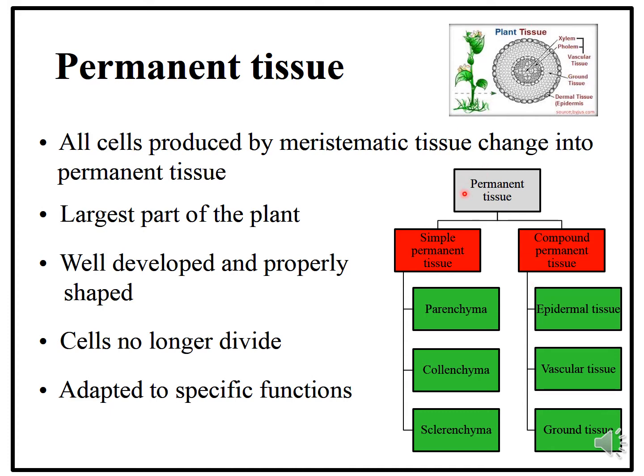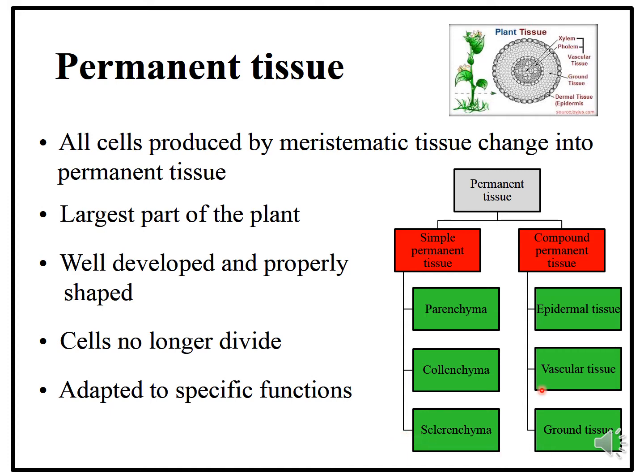So we looked at permanent tissue, then we started looking at simple permanent tissue, which includes the parenchyma, that is responsible for normal life processes like photosynthesis and constitutes the majority of a plant. Then we also looked at collenchyma, which is plant cells that are thickened in the corners of the cell walls, which provides mechanical reinforcement. And then lastly, we looked at sclerenchyma, where the cells have thickened cell walls throughout. The cell walls are thickened by lignin. And those cells also provide support to the plant.